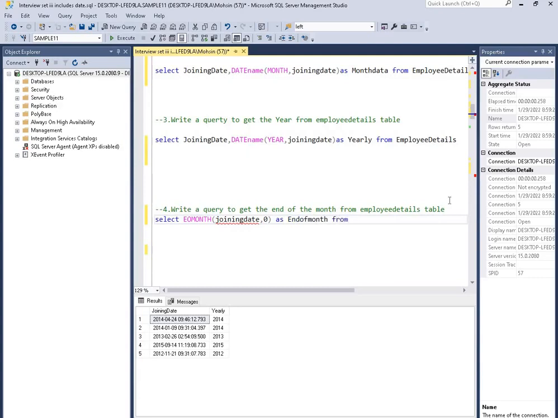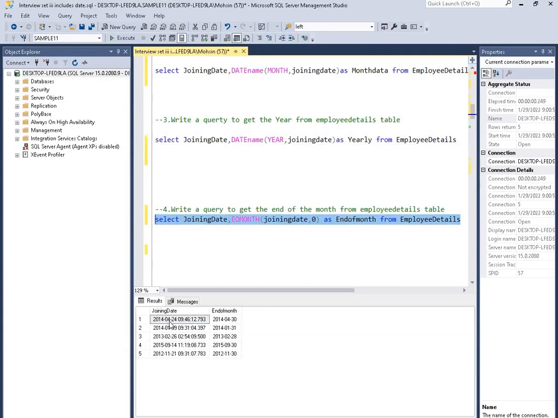Let me compare, copy here and paste. Select and press F5. Here you can see I got the end of the month. September 2014, the end of the month is 30.